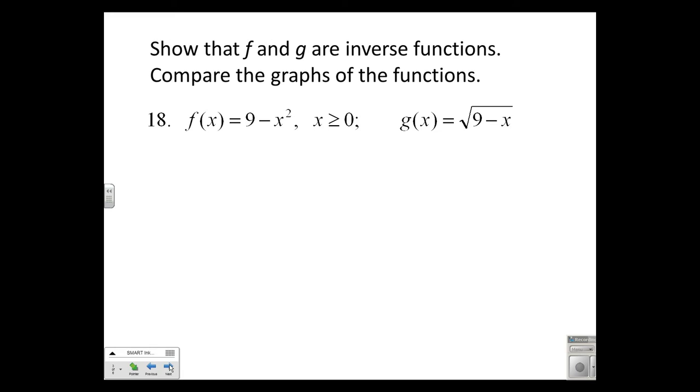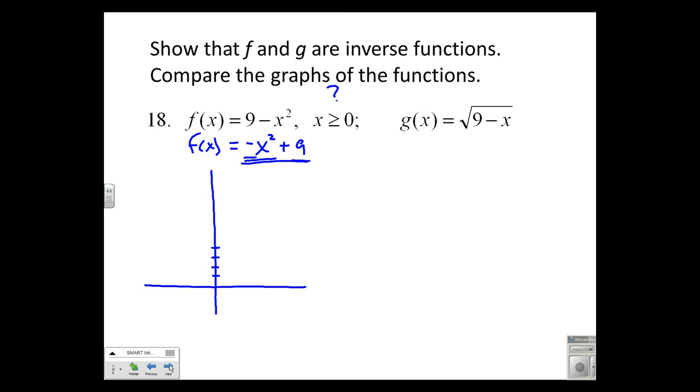Okay, I'm going to approach this one from a graphic perspective at start. This is kind of a weird little deal. Let's think about that for a minute. If we rethink of this as f of x equals negative x squared plus 9, we ought to know exactly what the graph of this looks like. We are a parabola, but upside down and up 9. So we're up 9, but we're opening upside down.